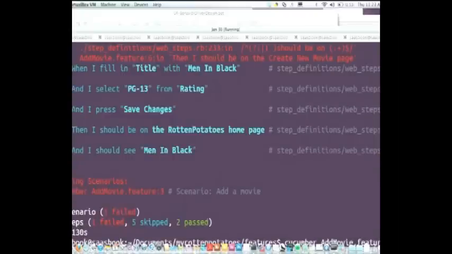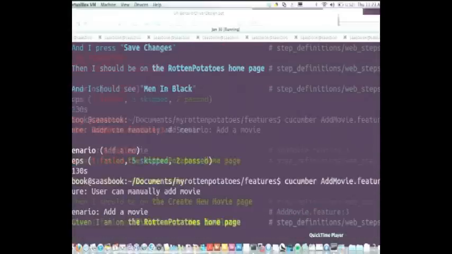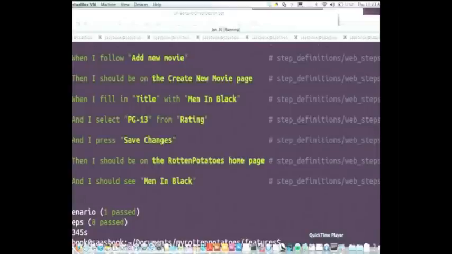And we go try running Cucumber again. We had a feature. So, two passed. You see at the bottom. It skipped five. So what happens this time? Okay. That looks good, right? They're all. It says at the bottom here. Eight steps. Eight passed. But this time it found the create music page. It was able to do the rest of them. So we successfully wrote tests for a functionality we already had. And that shows Cucumber at work.